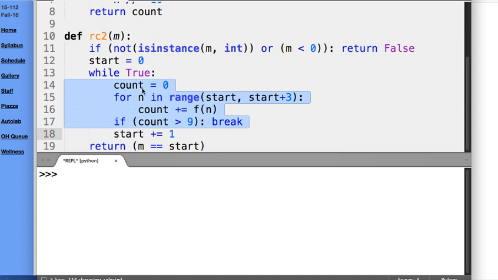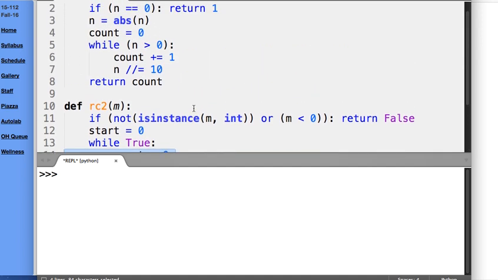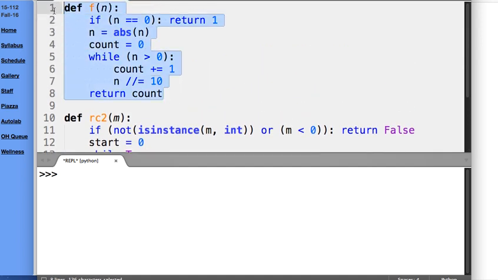Okay? So we are counting, let's see, well, n is going to be in a range from start to start plus 3. Those are going to be 3 values. Like if start is 0, those are the values 0, 1, and 2. If start was 105, they'd be 105, 106, and 107. n is 3 consecutive values. And the count winds up being the result of f of n over those 3 values, where f is this function right here. This function should look familiar, but we can look through it.